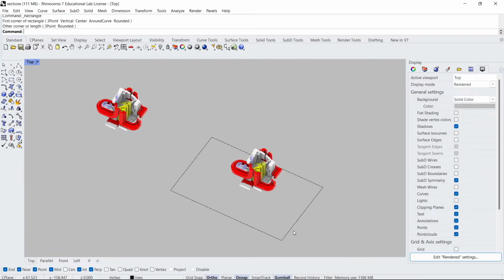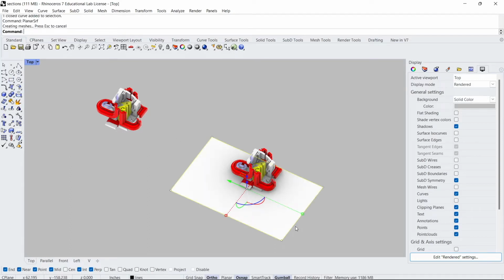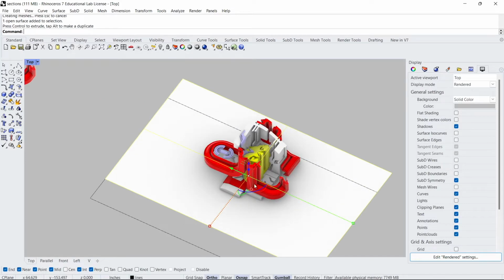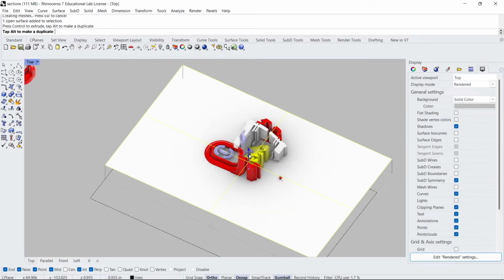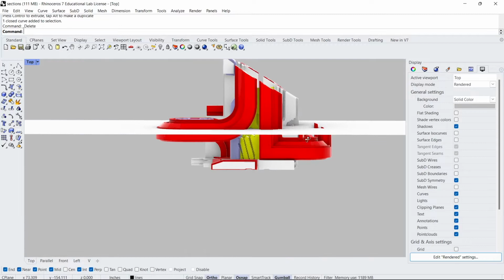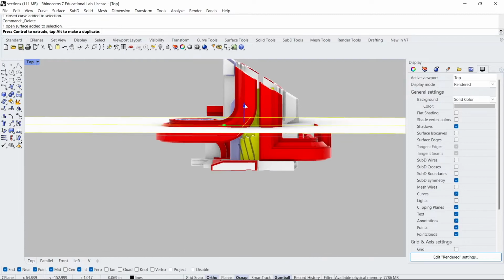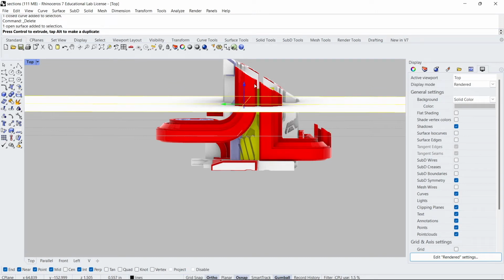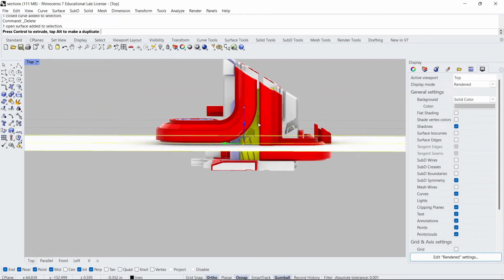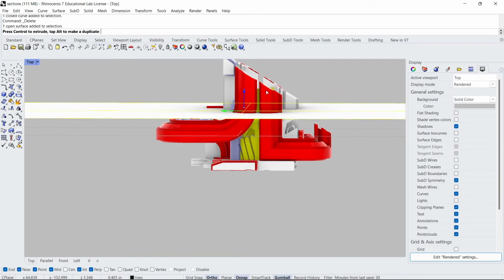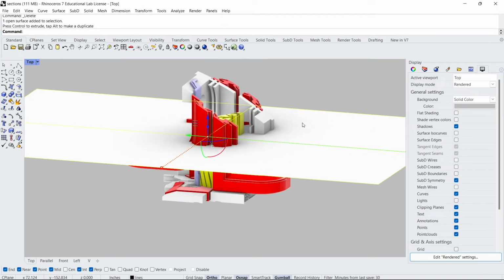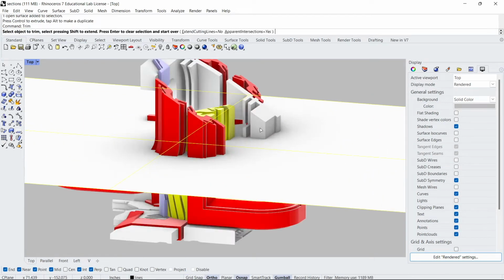We'll just draw a planar surface, and then we are going to simply bring this up to wherever we want to cut it. I'll say right here. You can align it to where you see it to be fitting. I'm actually going to cut it up top. You should probably take a few cuts, one at the bottom or mid, and then one top up here. And so I'm just going to go ahead and trim these by using the trim command.